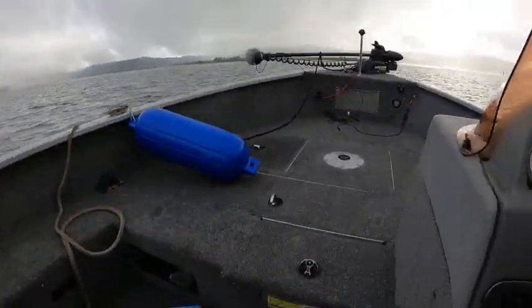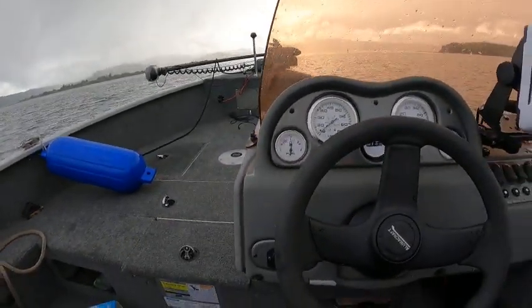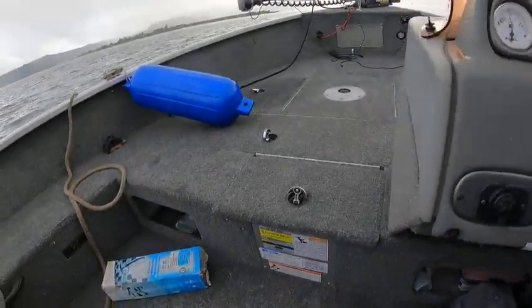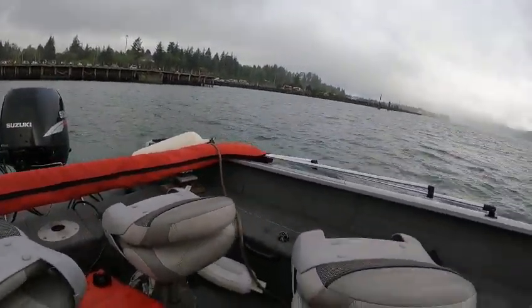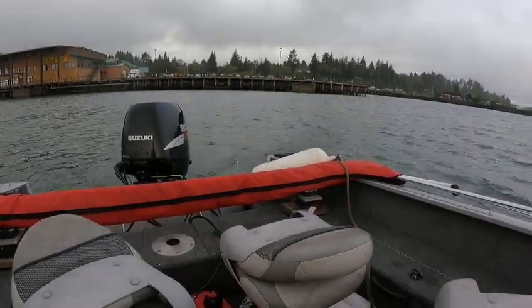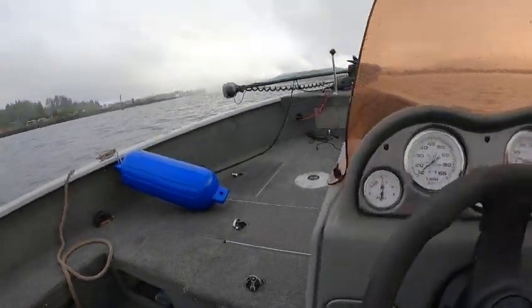When you park your boats, make sure you have the front end up and pull the drain plug. If you have the bow down when you park it and leave, water's going to collect up there and it'll take a while to get out. He could have already found it — I think he said he found a loose clamp on the bilge pump, and that could have been it.